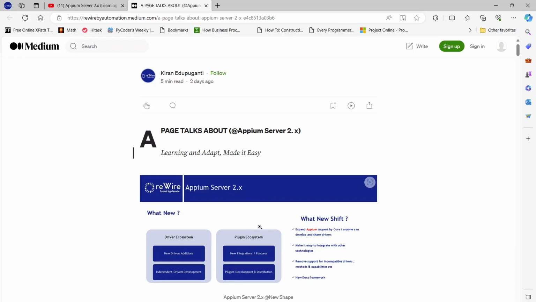And hopefully, after this Appium series, I'm going to publish a few other topics related to automation or the IT side, or how an entry-level person can grow as an automation engineer, how he can build his automation career going forward, and how he can adopt new technologies while he is on the ground. Based on my two decades of experience, I'm going to publish short sessions on YouTube, and subsequently I will tag the blog over here.